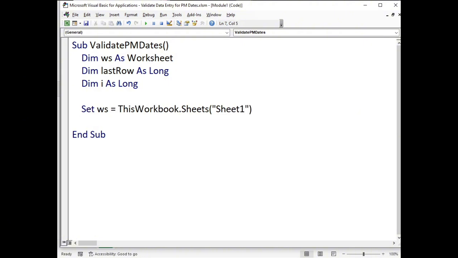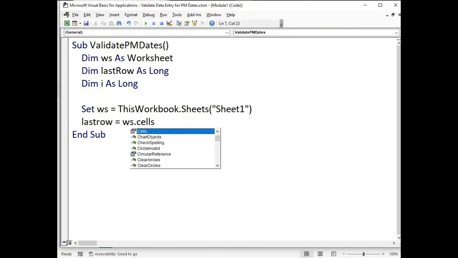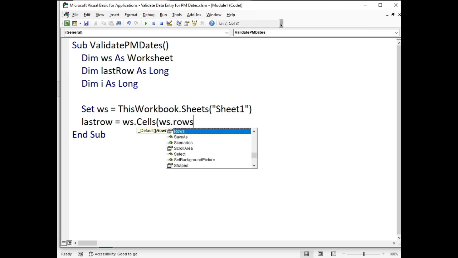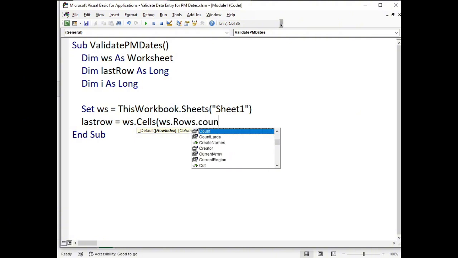Okay, enter. And then I'm gonna set lastRow equal to ws.Cells(ws.Rows.Count, and we're gonna count the last row, the entire row, then comma, then column C, where you have the last PM date.